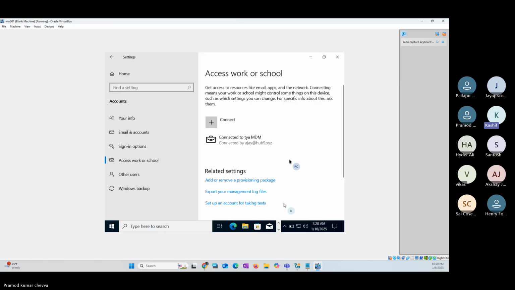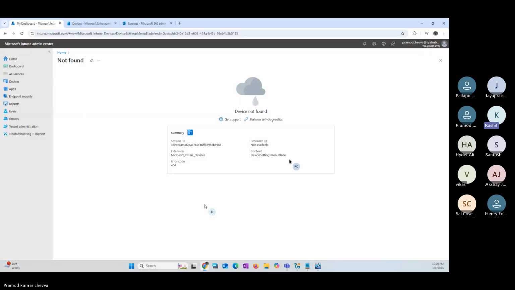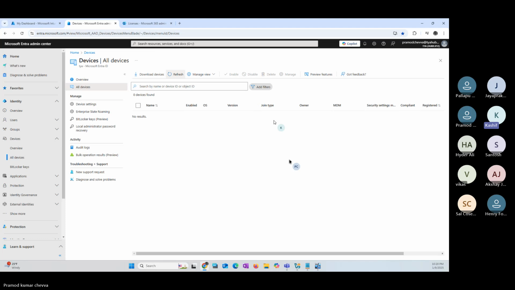Okay, so you see, it is connected to the MDM. We don't have two entries now, only one entry. Previously we had two entries, one for Entra and one for Intune. Now we have only the Intune entry. If you go to the Entra portal, the join type will be blank.